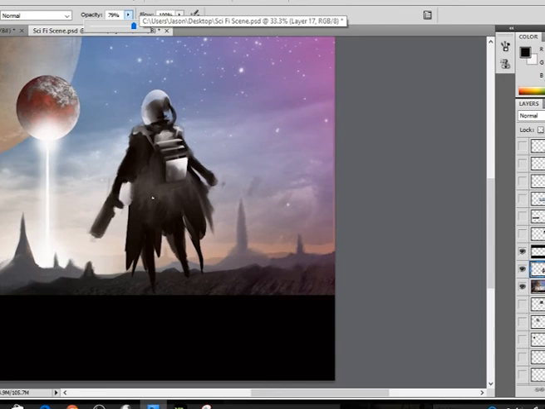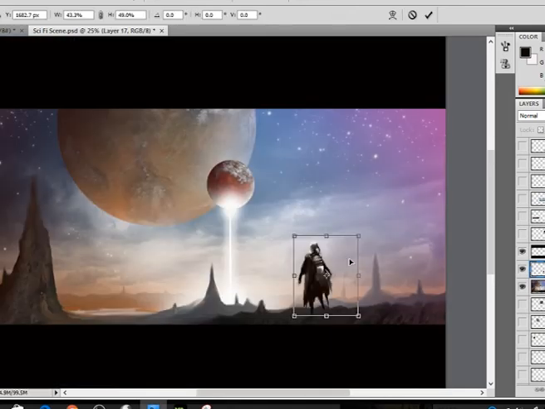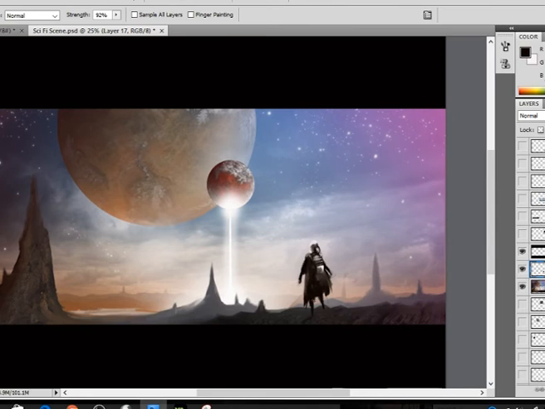It's like, what is that? His hand? It's this strange oblong hand. So I felt like it really wasn't working out, so I took that away, shrunk the character down, and then played around with the legs a little bit. And of course, because you've got this light coming from the planet, I decided to also play around with putting a bit of the soft brush and a bit of light in there.